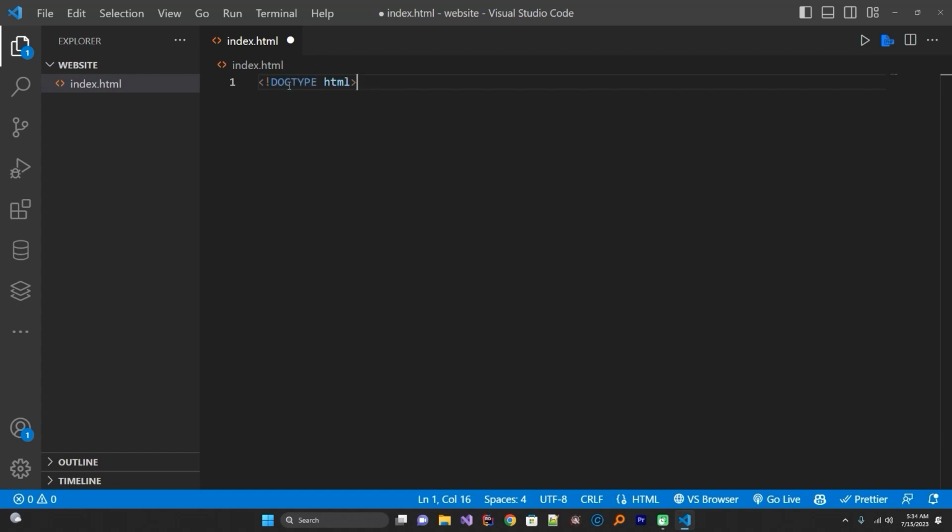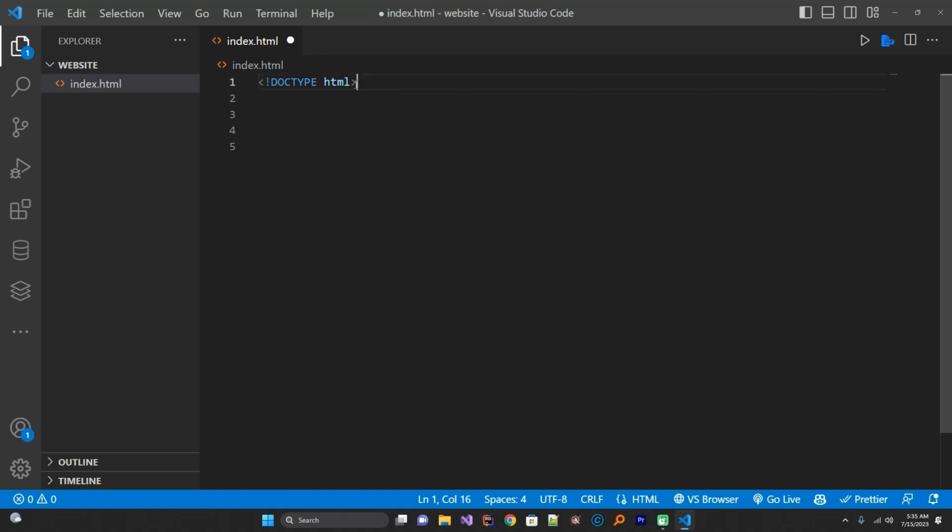It inserted it for us. Now what this means is this should always be the starting point, the starting code. You need to always write this even before you begin with the other code that you will write. Okay, very good. What this means is it is telling the browser that the code we are writing here is HTML version 5. Previously we had so many versions that are past. You don't need those versions because they are past and you will not see them anywhere. The latest one is HTML5.